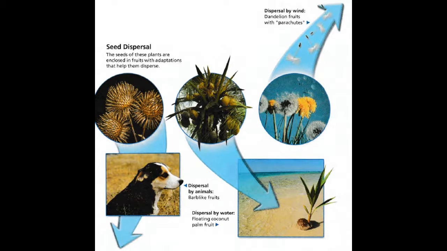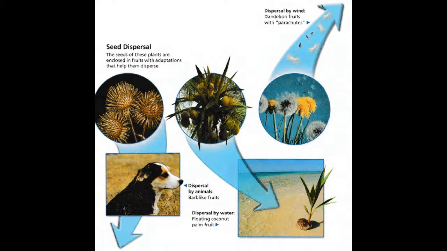The seeds inside the fruits pass through the animal's digestive system and are deposited in new areas. And then other seeds are enclosed in barb-like structures that hook onto an animal's fur or a person's clothes. And then these structures fall off of the fur or clothes in a new area. A second means of dispersal is by water. Water can disperse seeds that fall into oceans and rivers, or streams or creeks. And a third dispersal method, of course, is by wind.